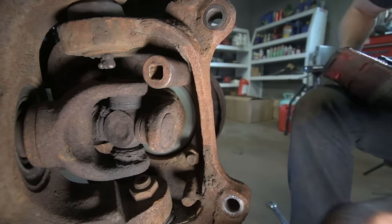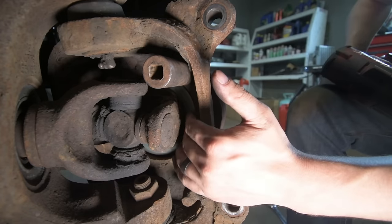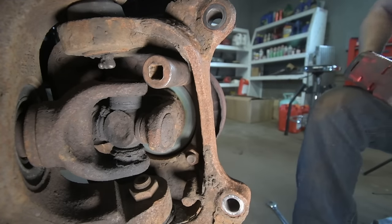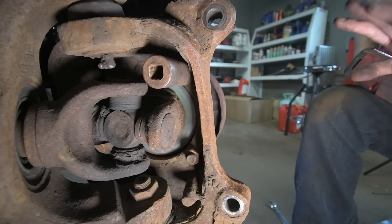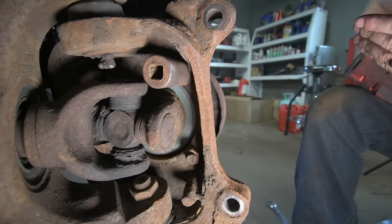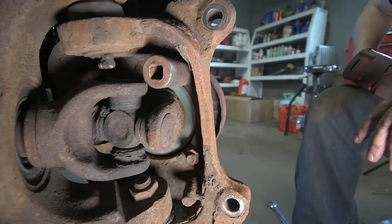On the 99 to 04, the little seal that I'm going to show you about changing later on has like a metal ring on it, and that metal ring can sometimes get in the way of the socket on the nut depending on how thick wall the socket you have. But don't worry about that too much. If you got to use a very small hammer and just tap it on, it'll push the little metal piece to the side and the socket will go right on.